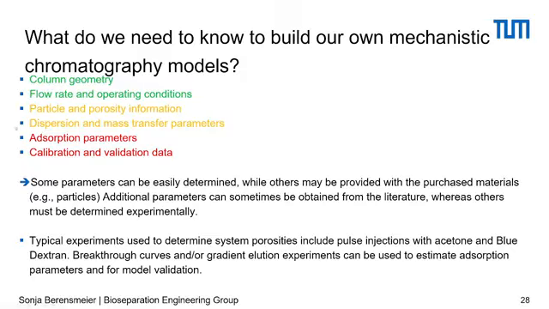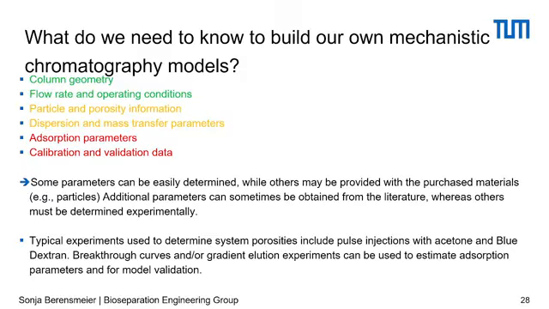And then I would say the most complex parameters are the adsorption parameters and then the calibration and the validation of your data. So adsorption parameters are the adsorption rates, K adsorption, K desorption, the maximum binding capacity, stuff like the charge of your molecules, the shielding factor. These are all parameters that are quite difficult to determine, or at least you have to perform experiments and maybe also use models to determine these parameters. As I said, some parameters are easily determinable, others might be provided by suppliers of your material or can be found in literature, and some have to be determined by experiments.